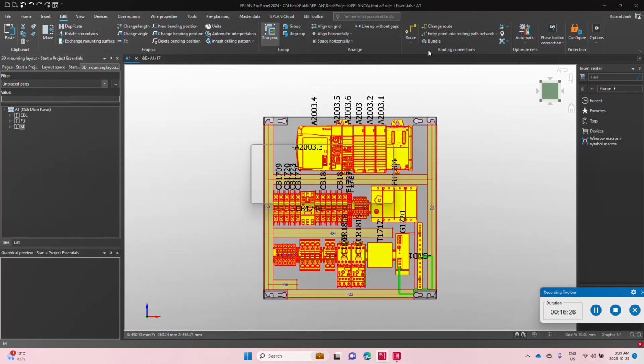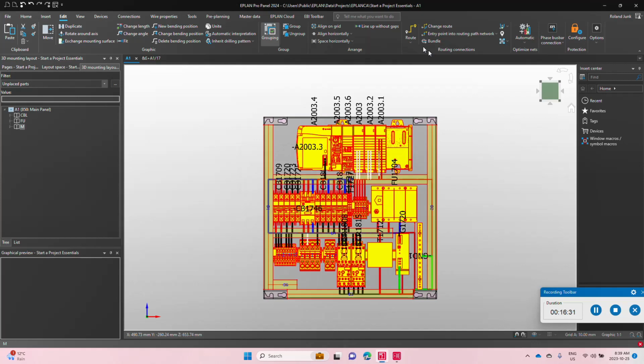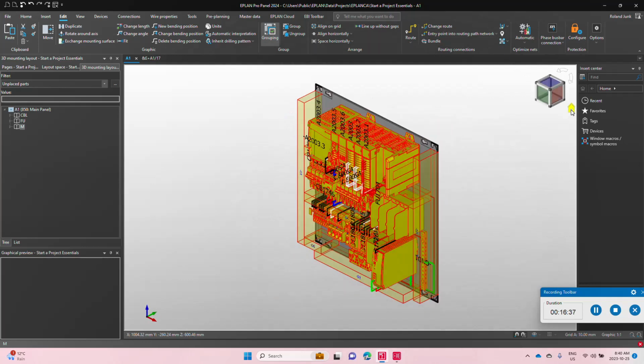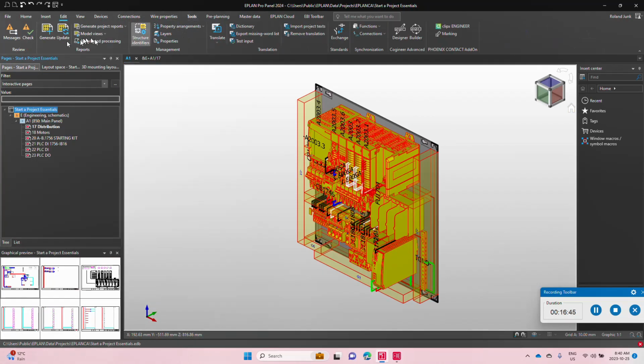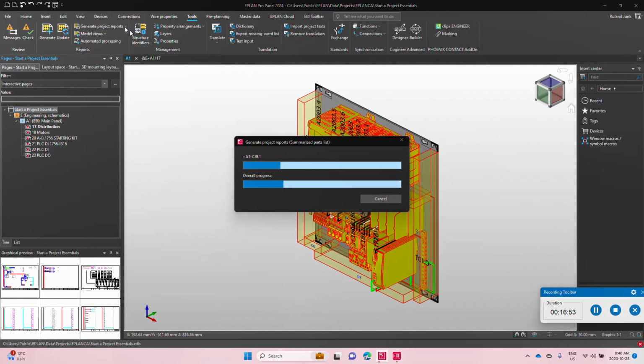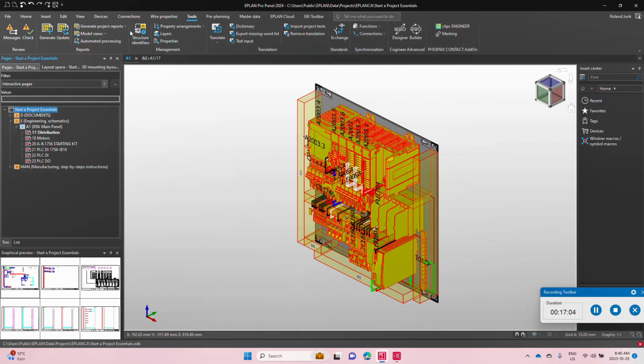This is the beauty about how this tool works, is it can actually calculate the wire length. Now, this is the absolute winning solution for you, because once you have the wires in exactly the proper length, not only can you generate all the reports that may be required in one single step here, it's called generate project reports. This will generate everything from a bill of material to a drilling template to a mounting page for the ducts and rails with the exact length. It will actually service everything here.